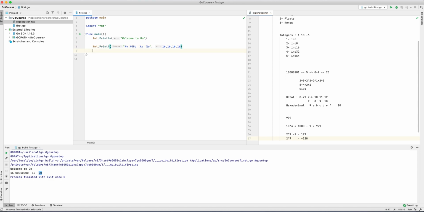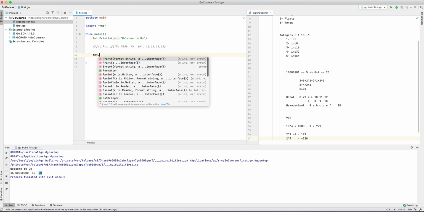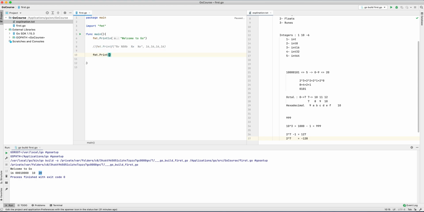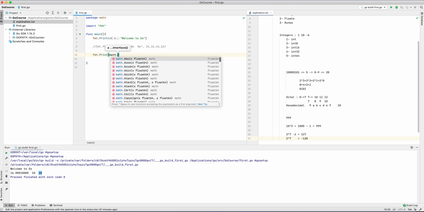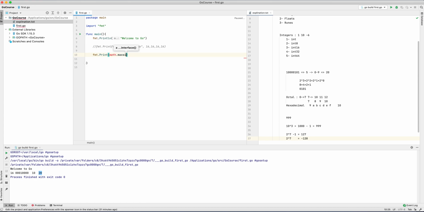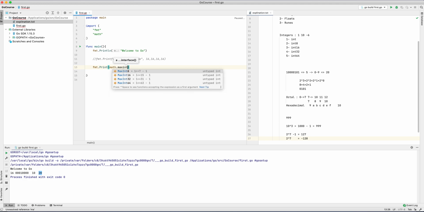Okay, so let's see this here. Print what? We have math.MaxInt8.